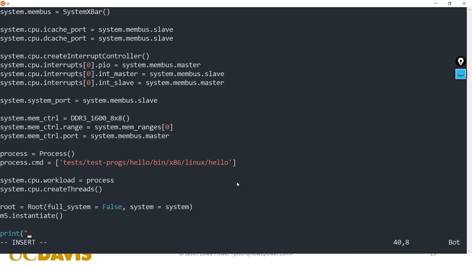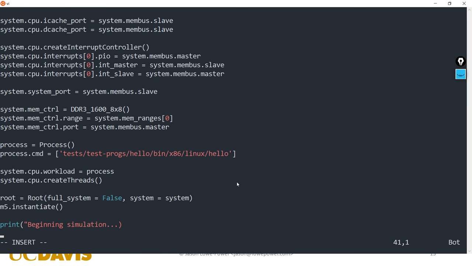So now that we have the C++ objects created, we're in Python, so we can do whatever we want. Let's print that we're beginning. Print beginning simulation. And by the way, a few weeks ago, maybe not even that long, we switched from using Python 2 style print statements to using Python 3 style print statements. So you now have to use parentheses with your print. You haven't closed your string. What? You haven't closed your string. Thank you.